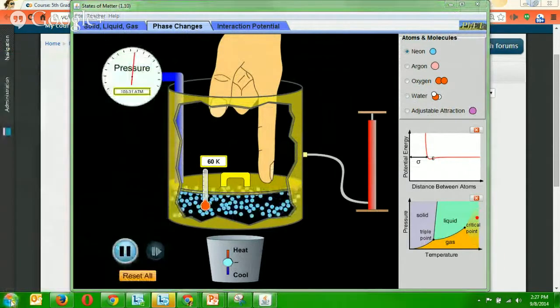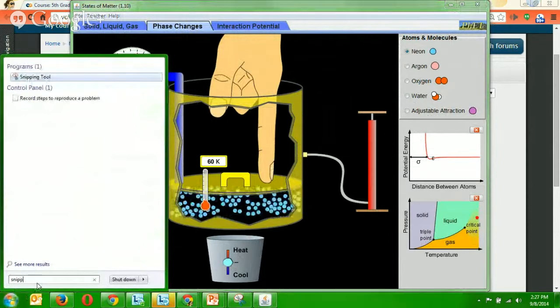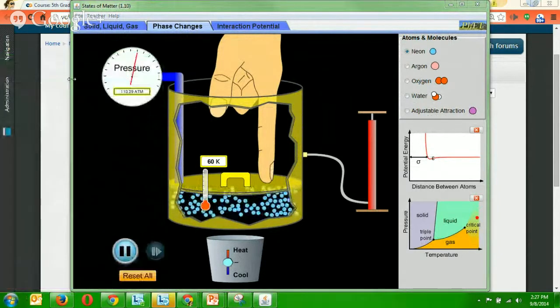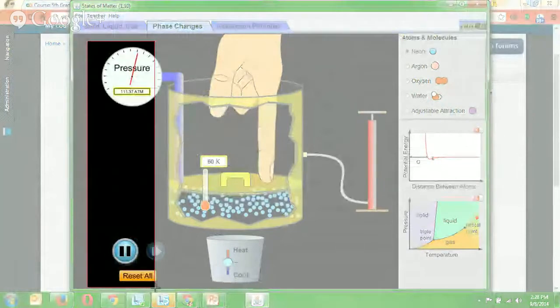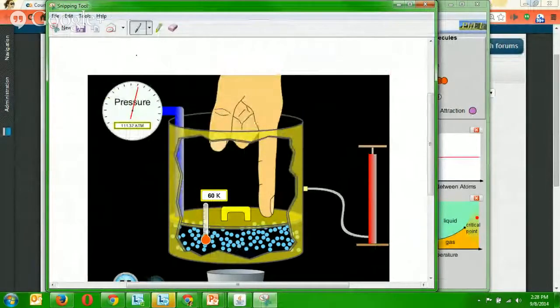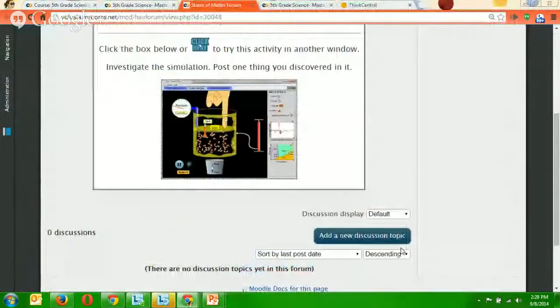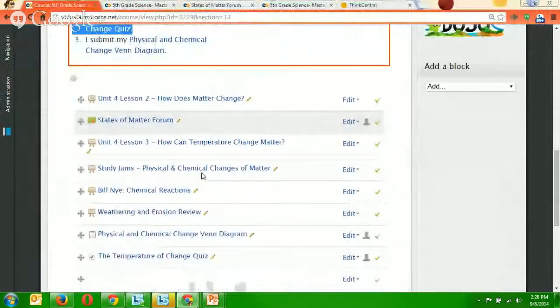Remember, if you take a screenshot, you click down here in the bottom corner, and most people have a snipping tool. If not, you can look up how to take a screenshot on Google. Click on your snipping tool, and then you can, oops, here it is. Click and drag what you want to take a picture of, and you could post it to the forum to show everybody the cool thing that you did. Remember, you'd save it, and then you'd add it to the post. But that's what I want you to do on this one. It's just posting something fun you found out in the simulation.